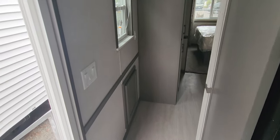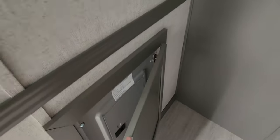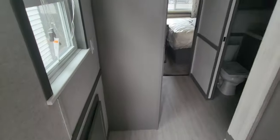Now we're gonna come down in the hallway. Down here, this is the electrical panel. This isn't a storage compartment. That's just where the electrical panel is. But in the hallway, there is a ton of storage. In this little corner space here, everything is adjustable shelving, which makes it really nice too.